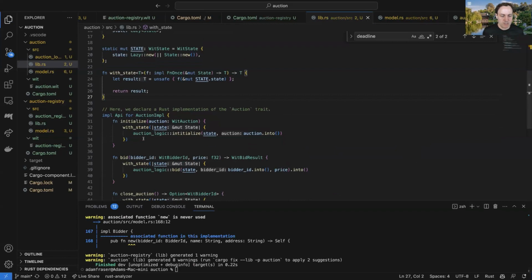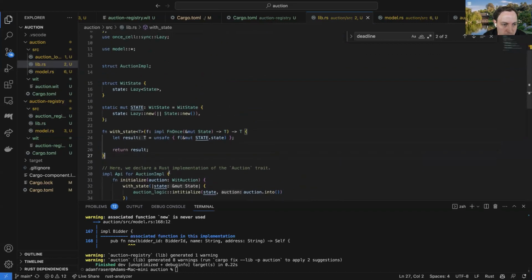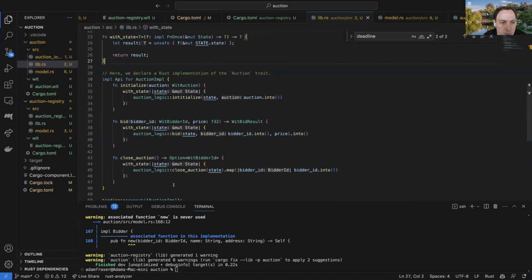Okay, so I've basically gone now from having one monolith type service to having two individual services, one of which we're going to have many instances of, and the other of which we're going to have one. So we'll have one worker for the auction registry. We'll have potentially millions of workers for the individual auctions. And they now both basically have their correct internal logic. The final important step we need is we just need to wire up the communication between them. So I'm going to check in one more time, and then I'm going to get started on that.